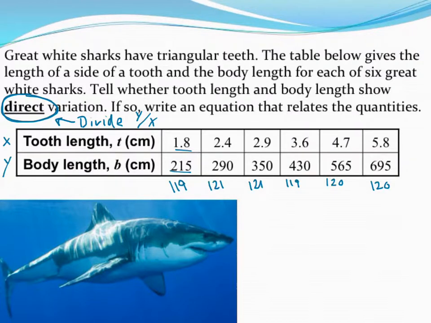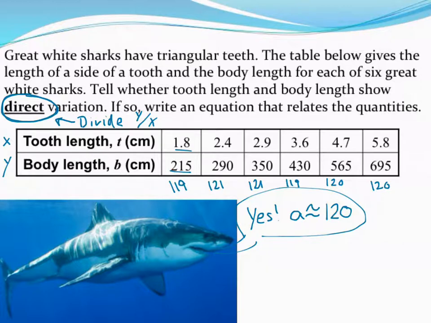And so that's what I got when I divided. Hopefully you got the same thing if you did those. And so what I'm noticing is that they're definitely not the same number each time, but they're really close to being the same thing. And so like I said, in real life, we're probably not going to get the exact same answer, but I'd say that, yeah, this is pretty good evidence that there's direct variation. If I had to pick an a value, I could, if I wanted to be really accurate, average those together, but I'm just going to go with my gut and say the a value is about 120. I know it's direct because I got that by dividing each time. So I'm going to say that, yeah, there is some evidence that this is direct variation.